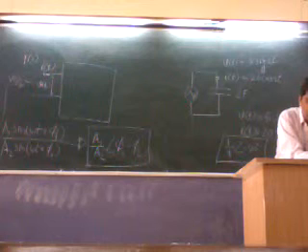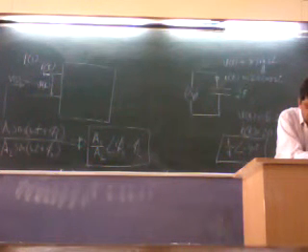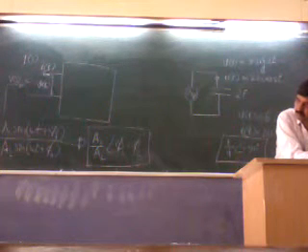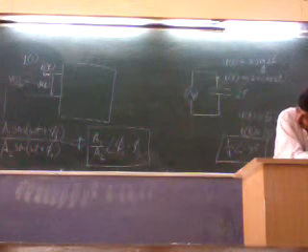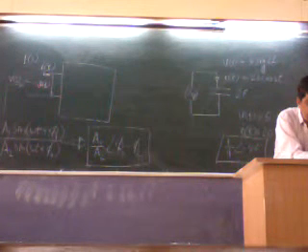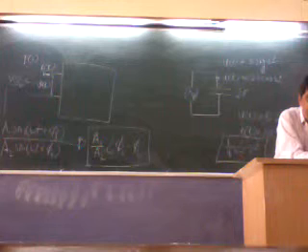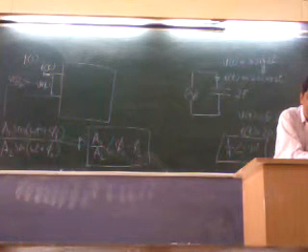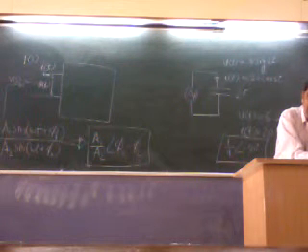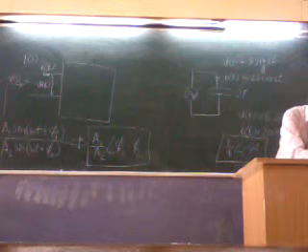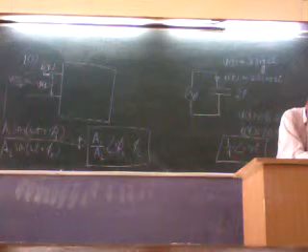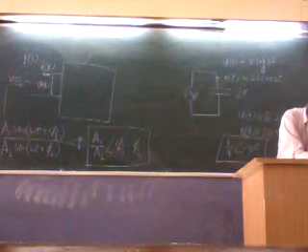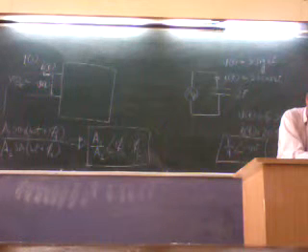The current waveform, usually for DC, we have both things constant. When the waveform is sinusoidal, the differential of a sinusoid is always a sinusoid, or the integral of a sinusoid is always a sinusoid of the same frequency with different amplitude and different phase. So for a capacitor, current is proportional to the differential of voltage. When voltage is a sinusoid, current is also a sinusoid of the same frequency, and both are comparable because both are sinusoid waveforms of the same frequency.